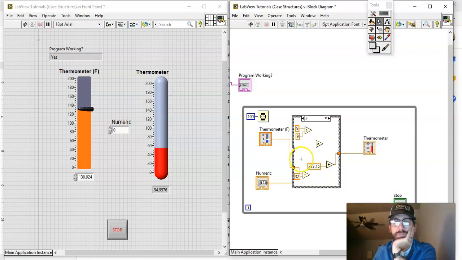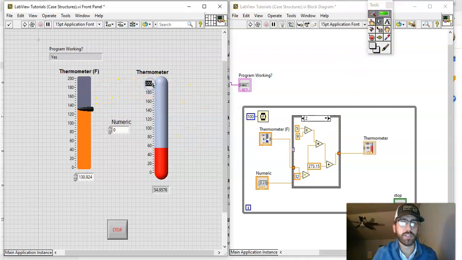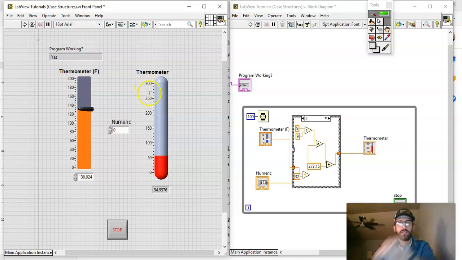All right. Now I'm going to grab my wire spool and start connecting my values here. What we should be getting here, I'm actually going to change my scale over here to 300, just in case.